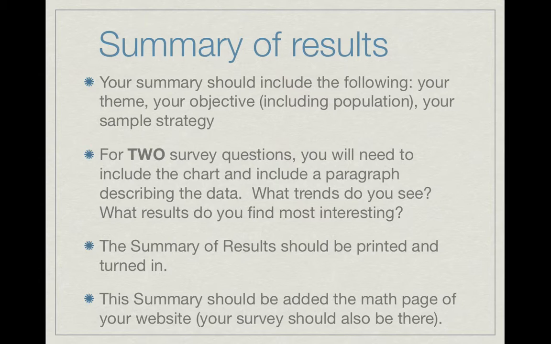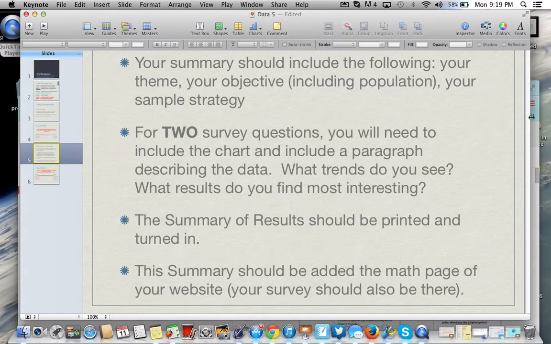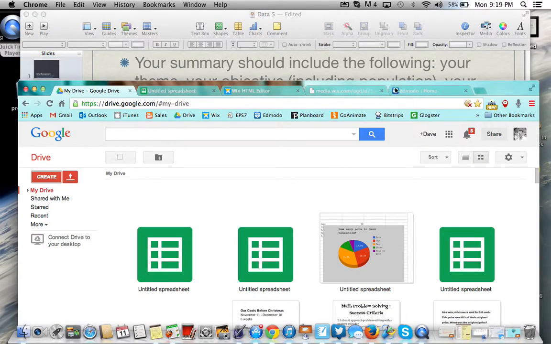What trends do you see? What results do you find most interesting? The summary of results should be printed and turned in. The summary should be added to the math page of your website. Your survey should already be there. So what does that look like? So there is a sample on Edmodo already.